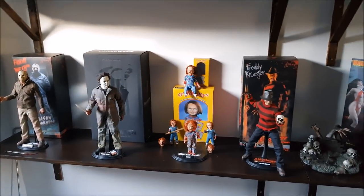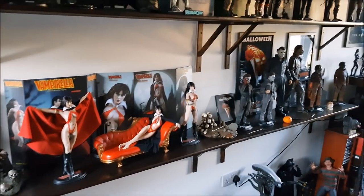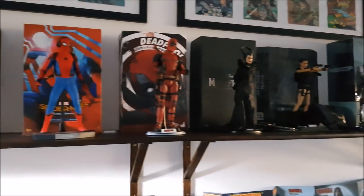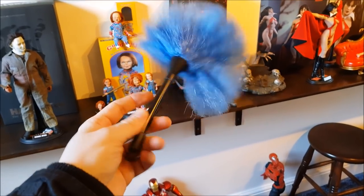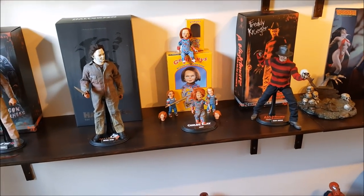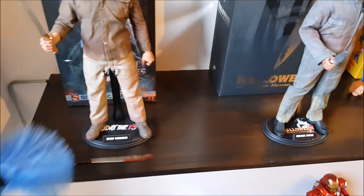I'm a fiddler. I like to change the poses quite often and change things up, and I don't really like Detolfs, so I've never gone with that option. But here is my little duster that I use, really handy. My buddy Nick gave me a cool little thing that you squeeze and it shoots a puff of air out as well. That's kind of good for getting a small layer of dust off. But I never let it get that bad. I stay on the case, really, and like I say, it's not that bad. I just give the figures a once-over, give the shelves a little once-over every now and then.